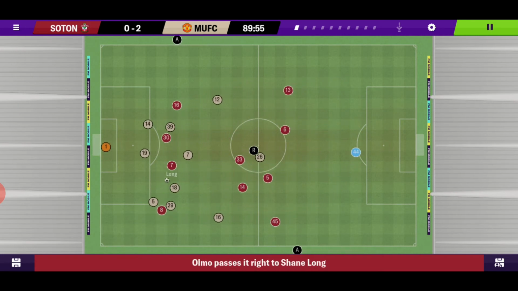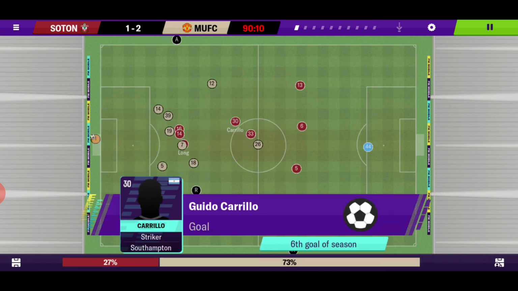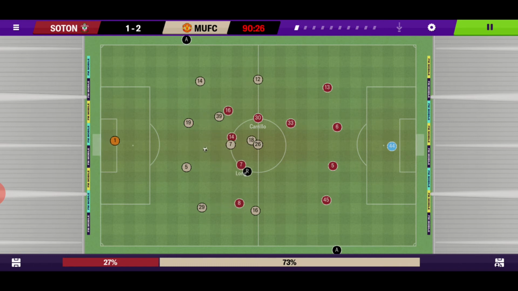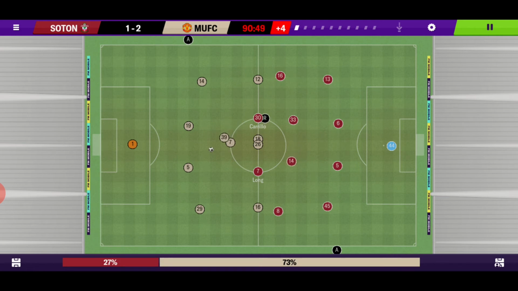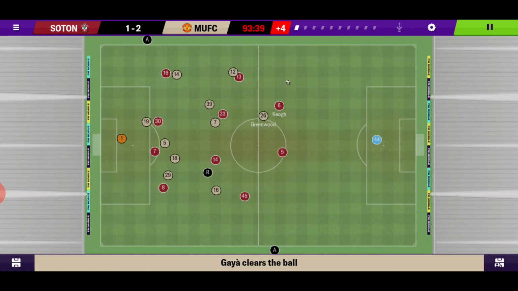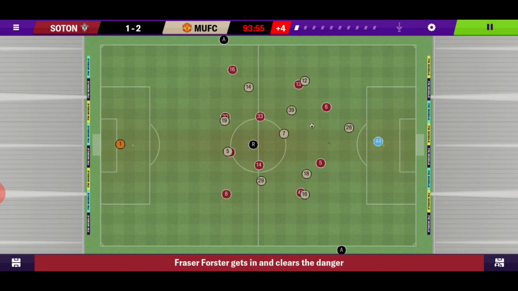Here's Southampton on the attack. What a goal for Southampton. Guido Carrillo, 6th goal of the season. He's doing pretty well for this opening stage of the Premier League campaign. 2-0. And now it looks a bit nervy in the final 3 minutes at a time. Good clearance from Gaia. We needed a bit more time to waste over there.